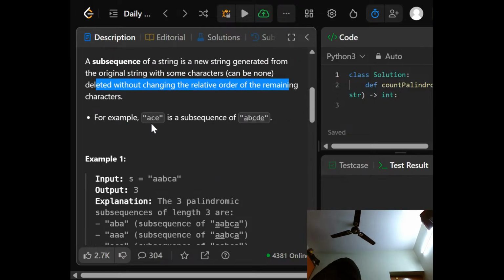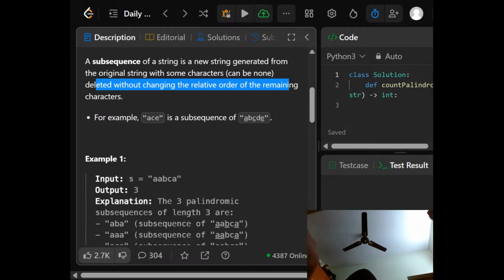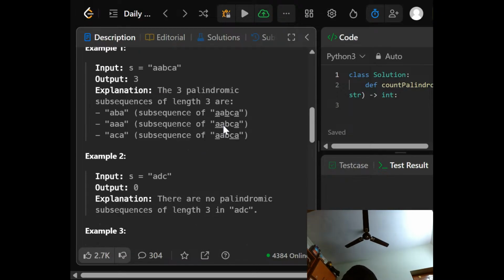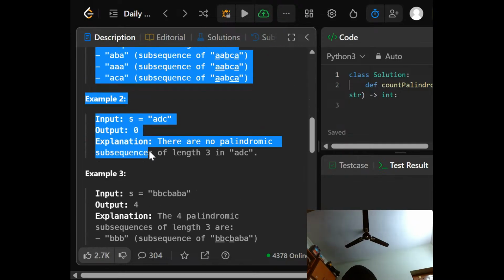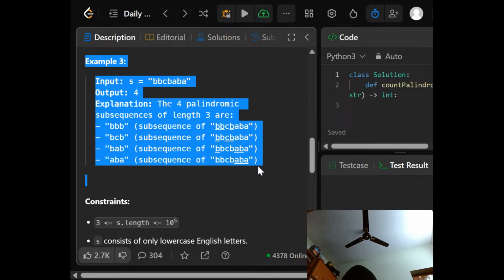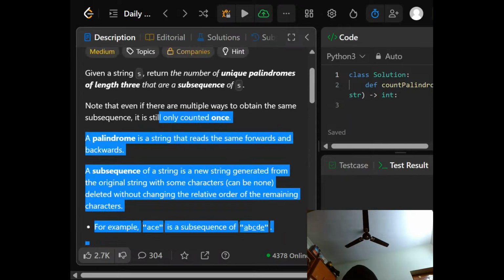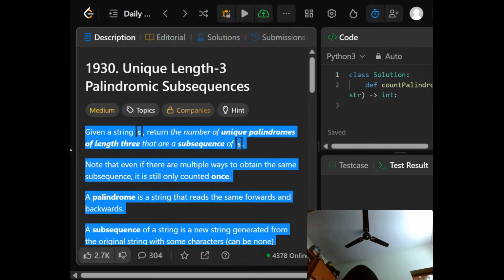For example, ace is a subsequence. Okay, I'll just copy this and paste it here so that I get an explanation. Explain this question.